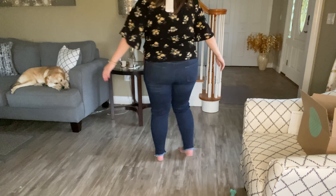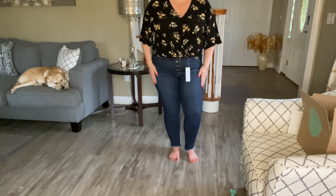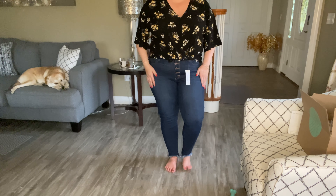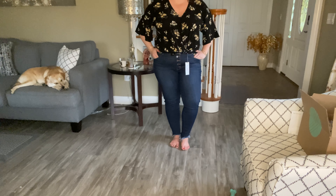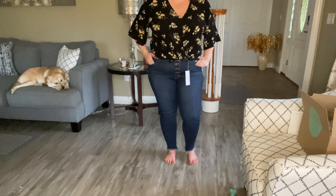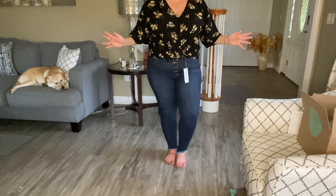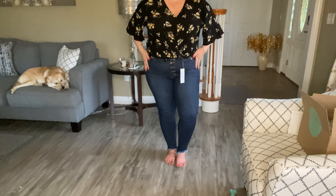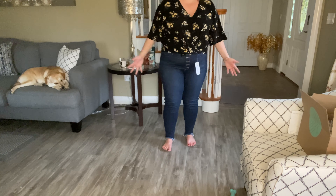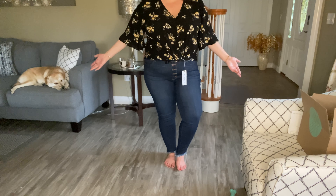Let me show you the back. I think they fit nicely too. Yep, these are going to be keepers. I know I probably don't need another pair of jeans. I think you guys are going to see the first part of my denim clean out — I had to break it up into two pieces because I had so much denim and we would have been there for an hour. You're going to see the first part probably before you see this, and you're going to be like, hey, you have 15 pairs of denim — why do you need to add another pair? Because of the fraying at the ankle. And I love them.